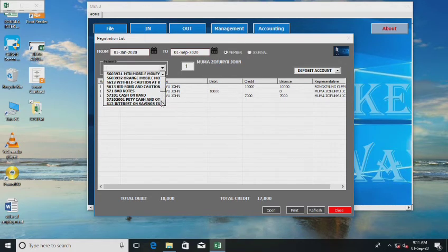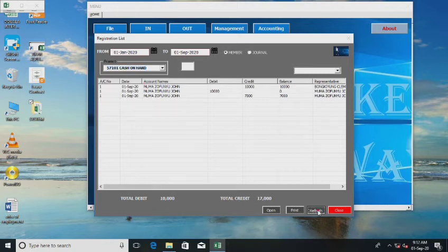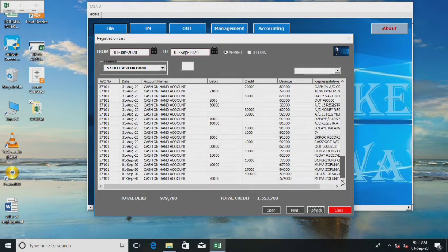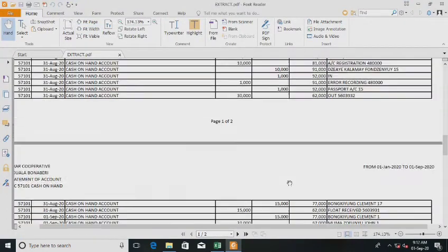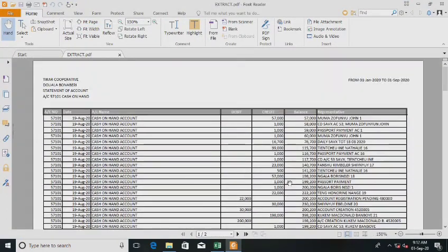For instance, you can check on any GL. You want to check the situation. To easily search, you just click on the account number, the beginning number, like 5 as cash account. You can check on cash on hand. Okay, take a refresh. So it shows us all the transactions that have been treated using cash on hand. And the good thing about this is also that you can print. Okay, you can print. So it is very easy and straight to the point and dynamic.